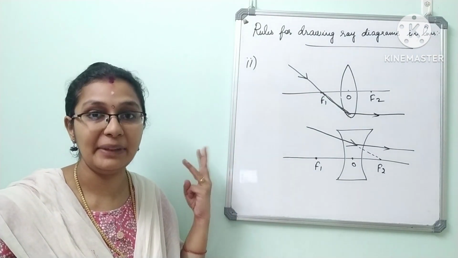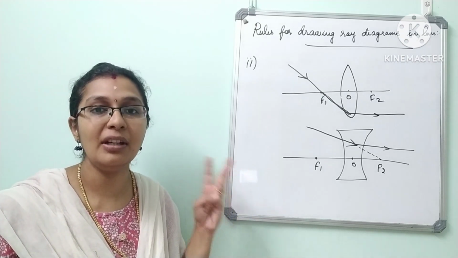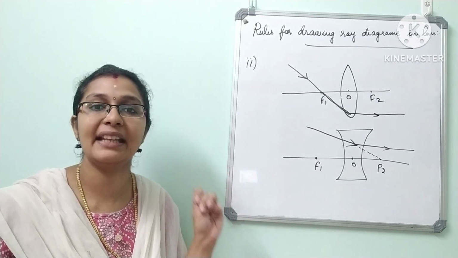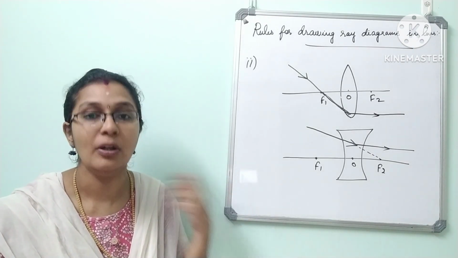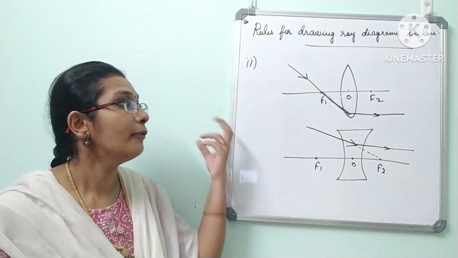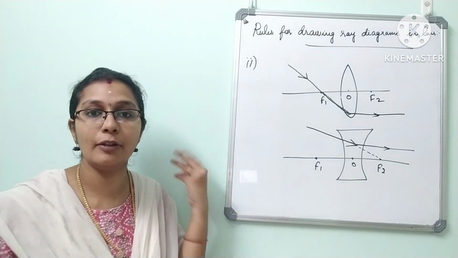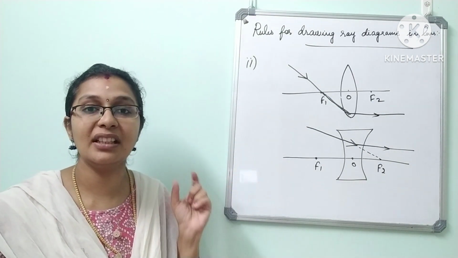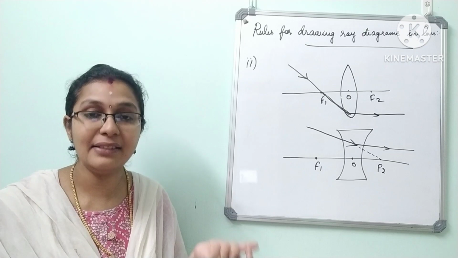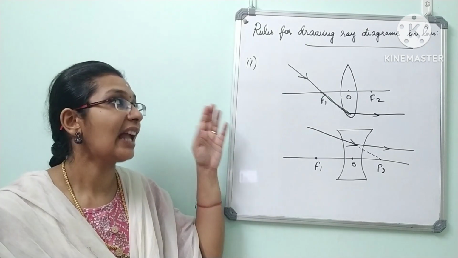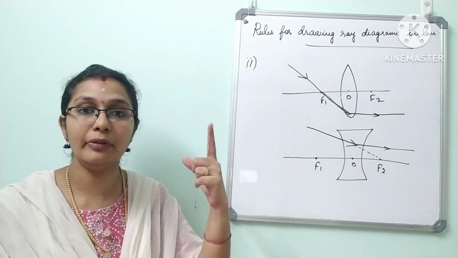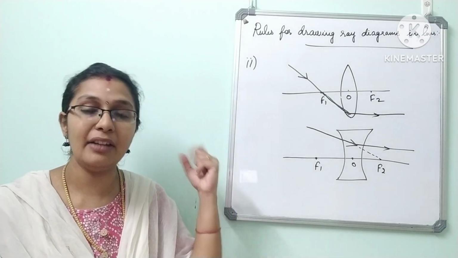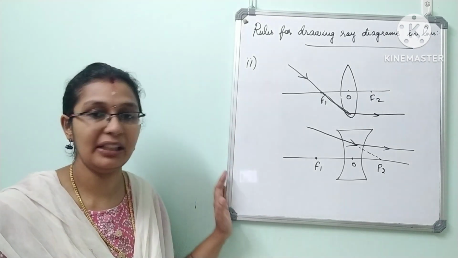Okay, and second rule. We'll go with the third rule, and we do have only 3 rules in case of lens, whereas we have 4 rules for mirrors. Yes or no? Third rule alone is different. First and second rule is same as that of mirror. In mirror we use the term reflection. In lens we use the term refraction. And whatever we write for convex, we will write for concave here. Whatever we write for concave mirror, we write for convex lens. That is the only difference.